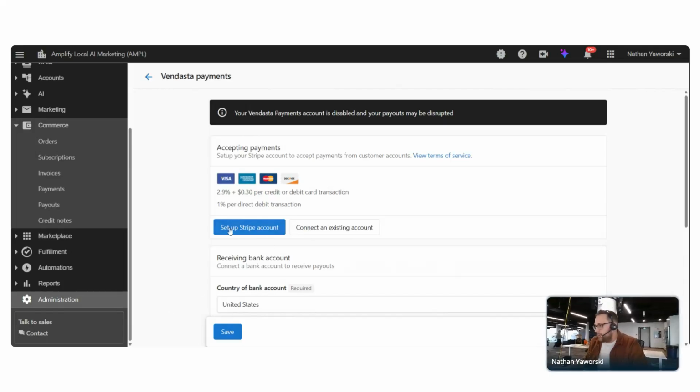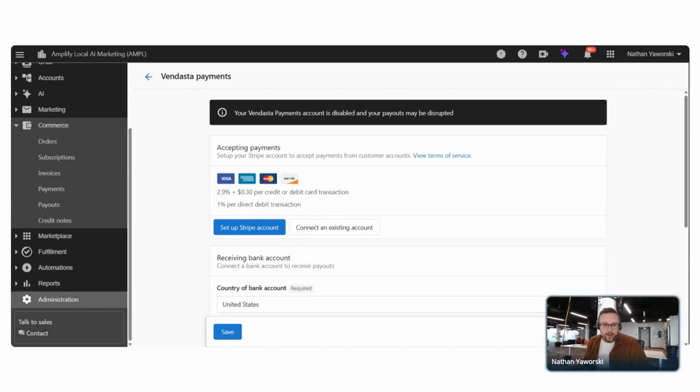If you create one within Vendasta, set up a Stripe account that's baked into the platform here, there is no additional platform fee for that, but you don't have access to that history, that reporting, beyond your Vendasta relationship. So if you do move on from Vendasta, that just stays baked in the platform. So, pros and cons to both. I definitely recommend, just for your own access to that historical data, bringing in your own Stripe account.